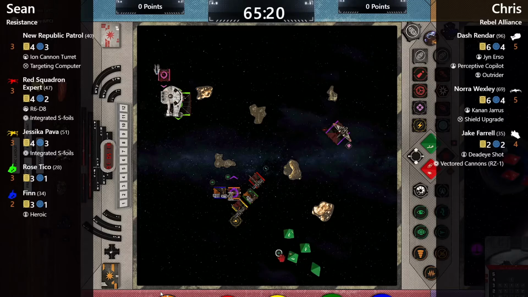Nora rolls hot. Nora rolls 3 hits, and I roll 1 evade and 2 focuses, and this time I do spend it because that's all the shields gone. So I do think that's the right time to spend it. And then we blink through, but it's just the X-wing back who rolls 1 crit, and Dash laughs.